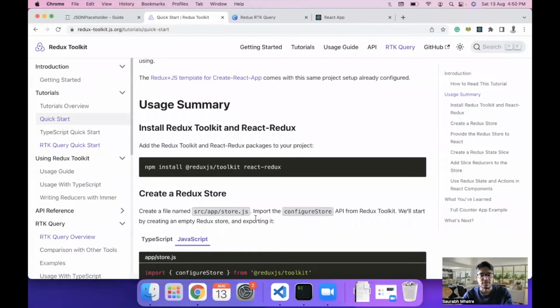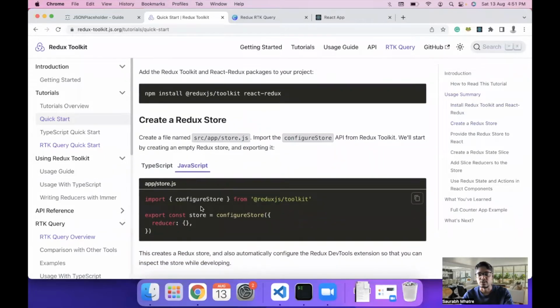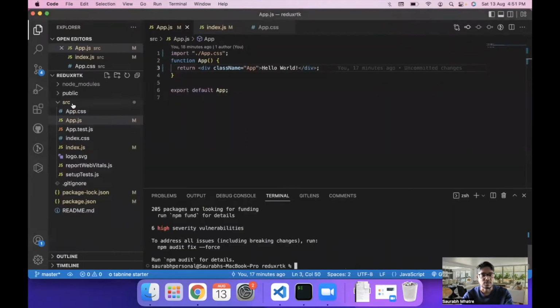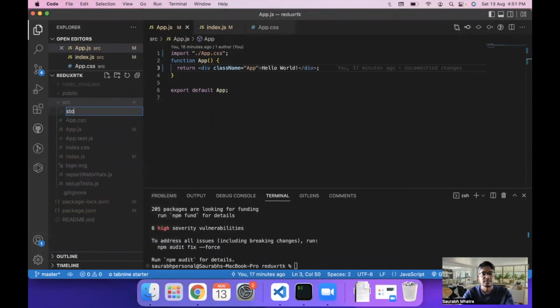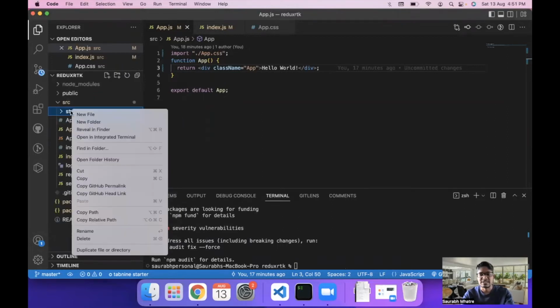Once Redux is installed, we can then start creating our store. Store is basically the main data point or the main node where the entire data of our Redux Toolkit is stored, or where the entire data which is fetched from the queries is made available to other components. So we will create a store in our src folder with the name store. And it is basically a collection of reducers which can be used to make API calls.